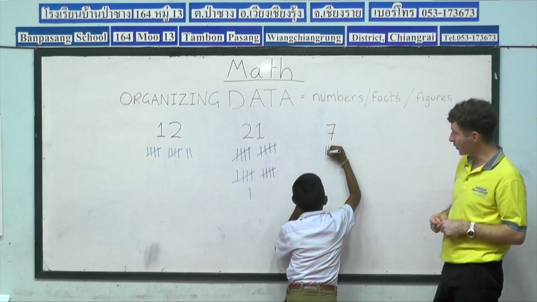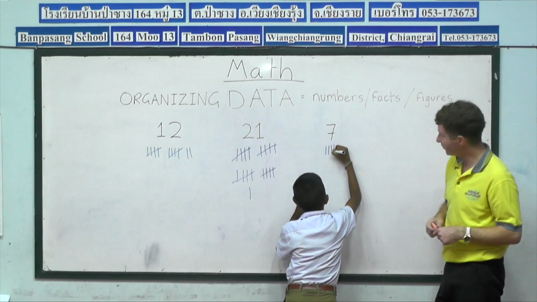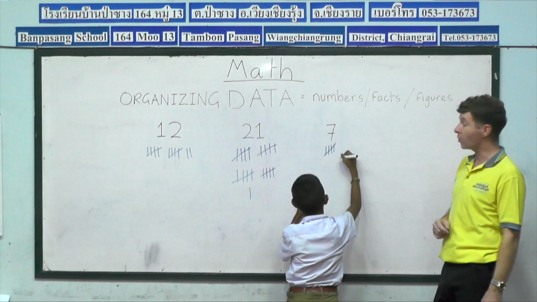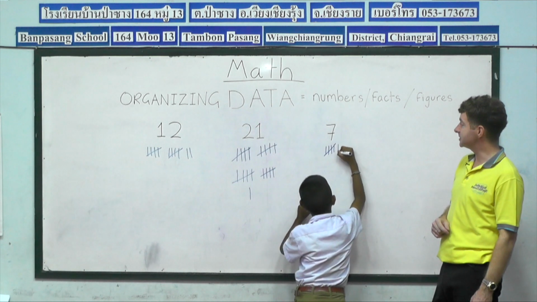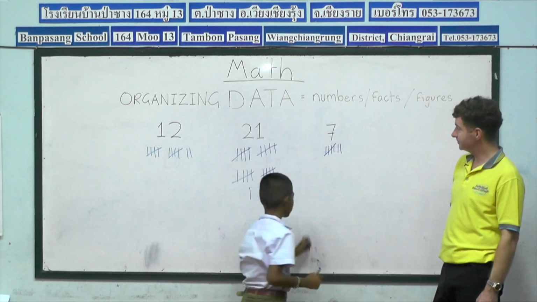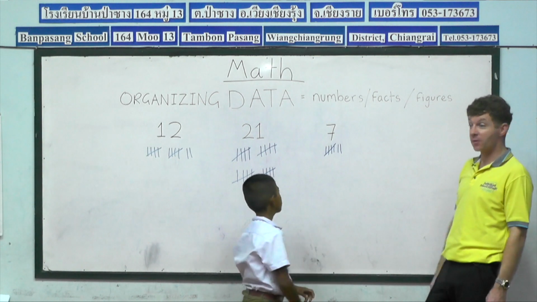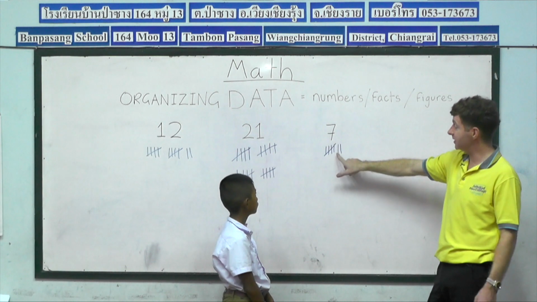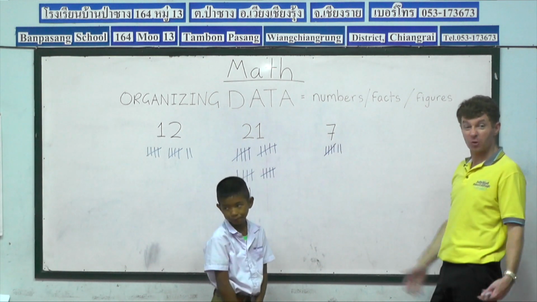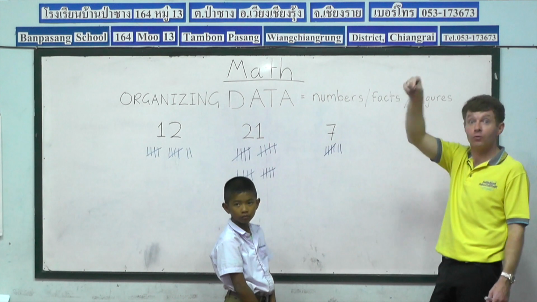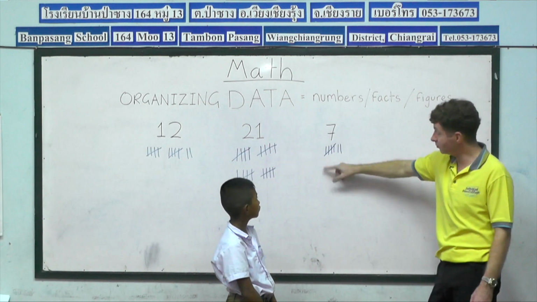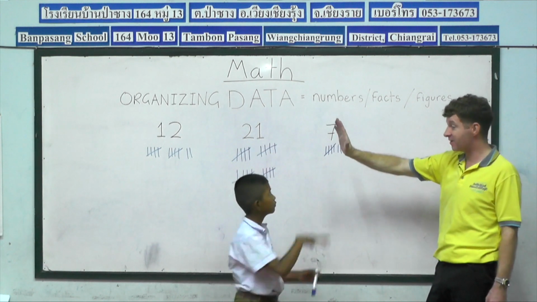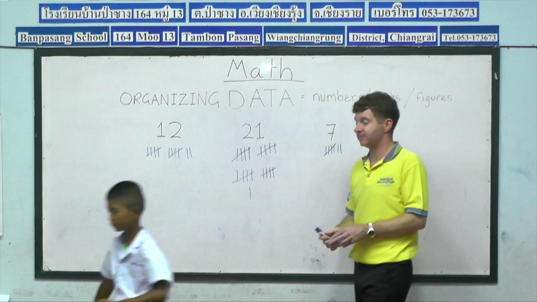1, 2, 3, 4, 5. Excellent. So we're at 5, but what do we need next? 6, 7. Pat, that's excellent. You see straight away, we can see our 5 with the strike across, and then 6, 7. Quicker, yes? Rather than having to write 1, 2, 3, 4, 5, 6, 7, we can just do the marks, and that tells us how many. So Pat, brilliant. High five. Big round of applause for Pat.